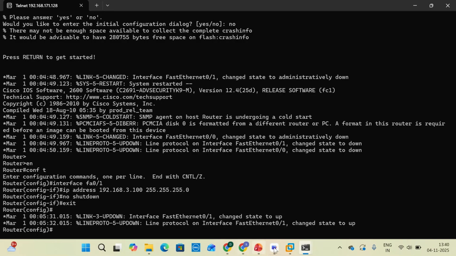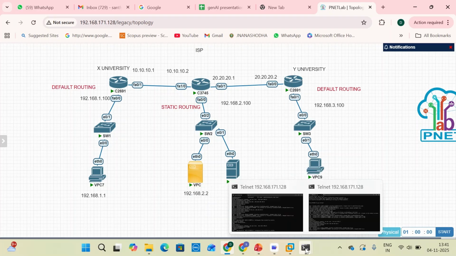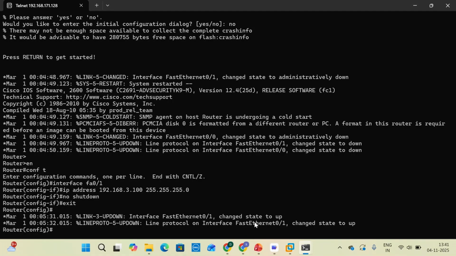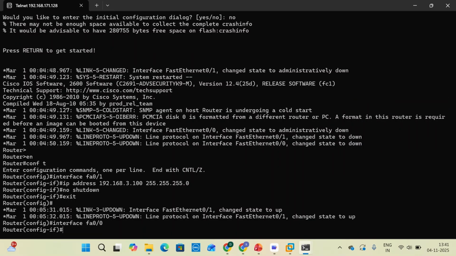Then one more IP address I need to give, on FA0/0. Interface FA0/0. So IP address 192.168.